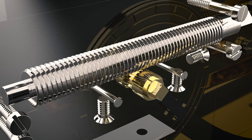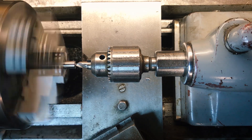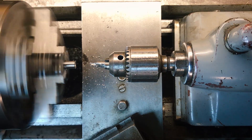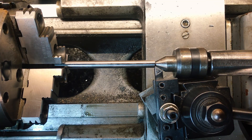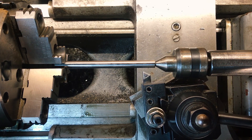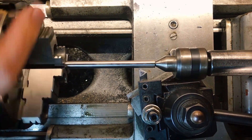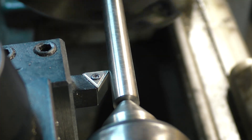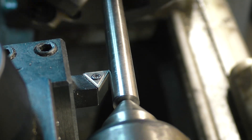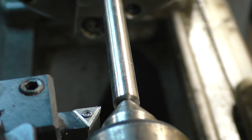To make the lead screw I'm starting with 3/8 inch mild steel and center drilling the end. Then after pulling it out to length, I'm bringing the tail stock in to support it. I'm relying heavily on a travidial on my carriage to help with the measuring — someday I'll get that DRO. First I'm going to turn one end down where it will pass through the support block in the micrometer and eventually have the dial hand attached to it. I'm using the travidial to measure how far I want to cut, and then making a small score to mark it.